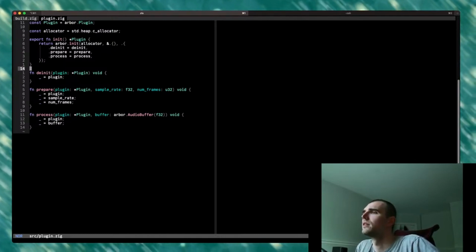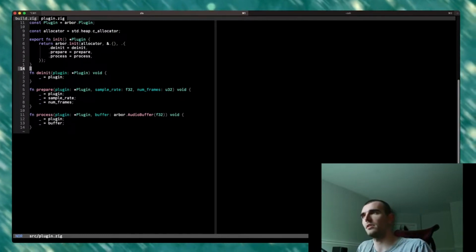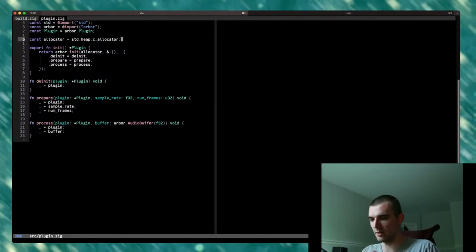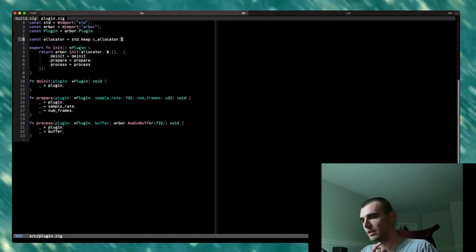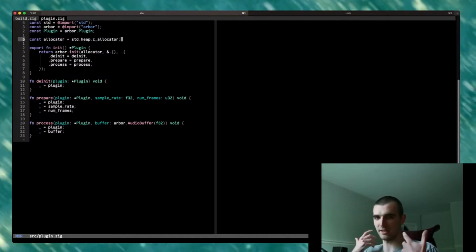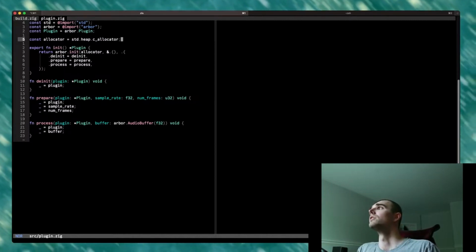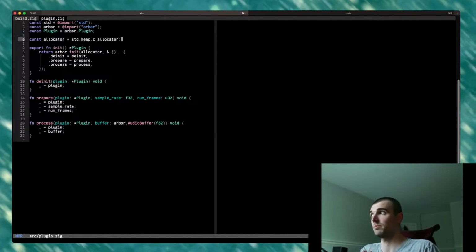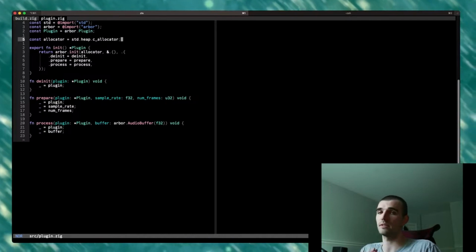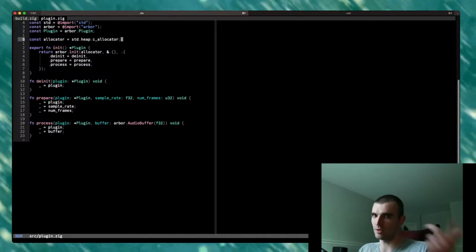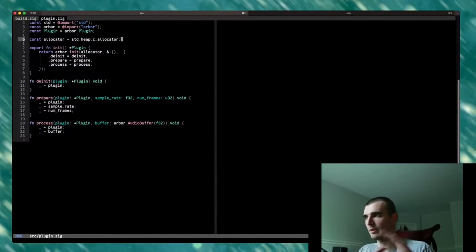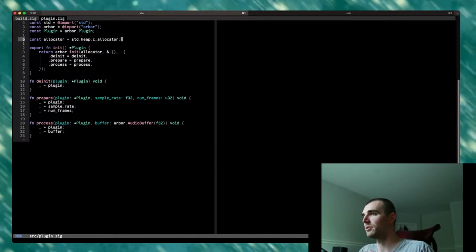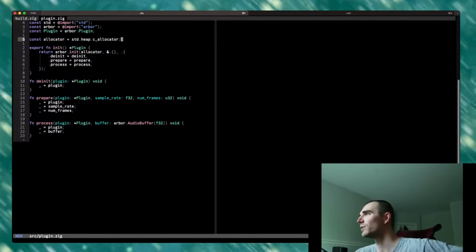So yeah, let's first of all start giving it some parameters. Now, if we're making a bitcrushing plugin, the main thing you're looking at doing is reducing the bit depth of the audio. What you get in pretty much every plugin that I'm aware of is either 32-bit or 64-bit floating point. Currently, we're just working with the 32-bit because that's the easiest to implement with just one process function.